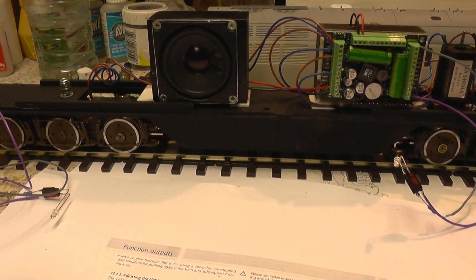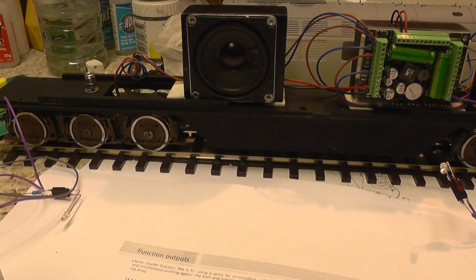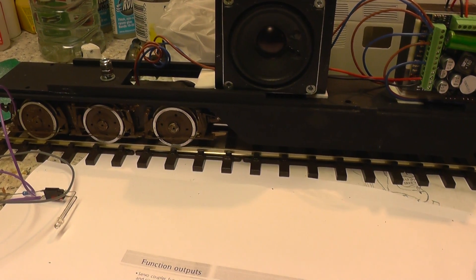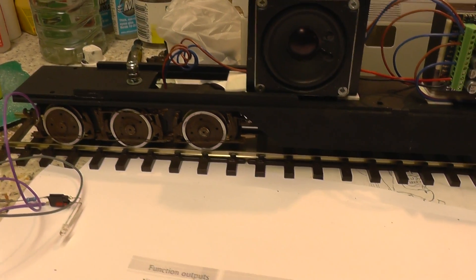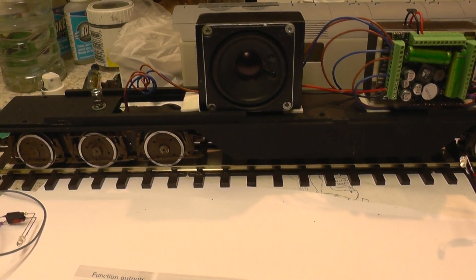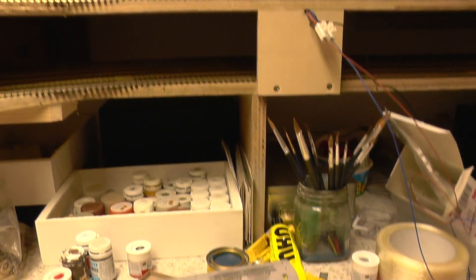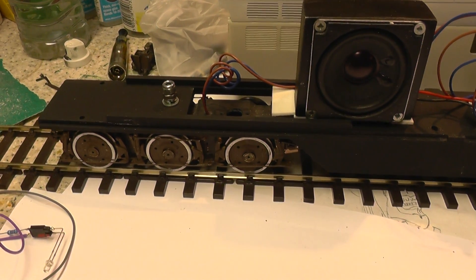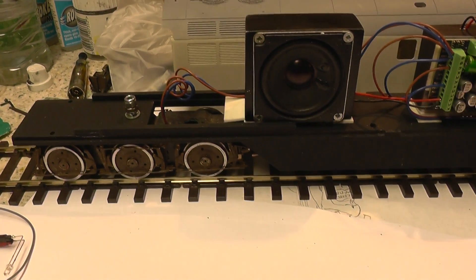I have actually set this up for slow running now. The loco is moving extremely slowly, so I'm quite pleased with that for slow running — that's worked in really well. I've just taken the connection off the layout up here to give me a little bit of test track, rather than having to go out onto the floor to set this up and working. Quite pleased that's sorted, so now the next bit is the lights.